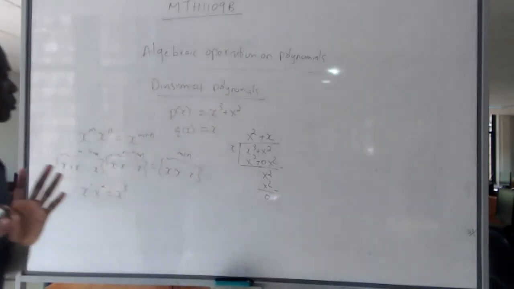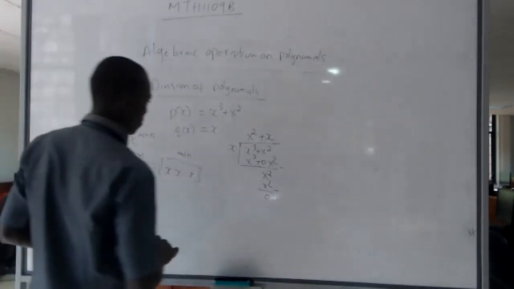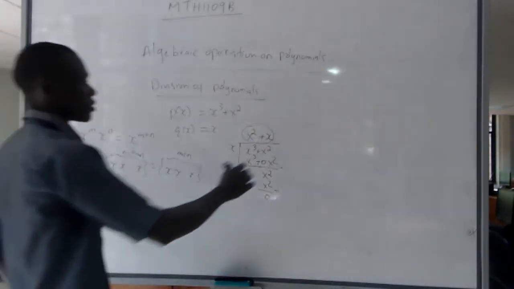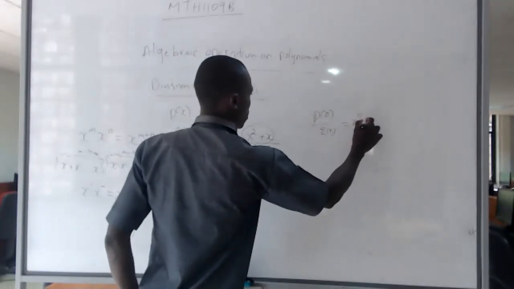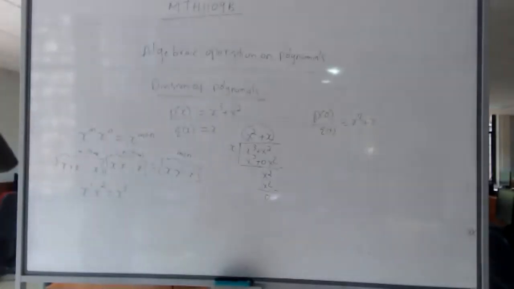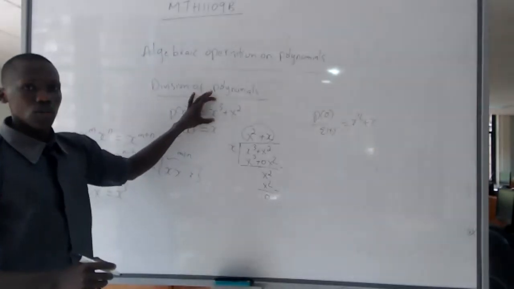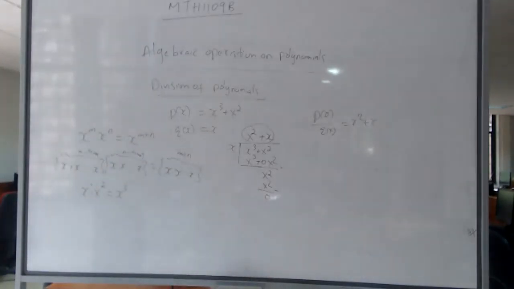At this stage, I must put it to you that you will find some polynomials that divide with a non-zero remainder. Let me give you an example. Of course, here the answer is x squared plus x. It's p(x) divided by q(x), x squared plus x. You can check if you're right. The way to check this is to take this term and multiply by x. See if you get your original polynomial. This might not always work. You will have some polynomials that divide with a non-zero remainder.